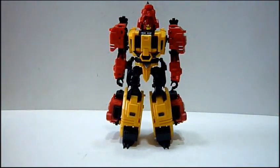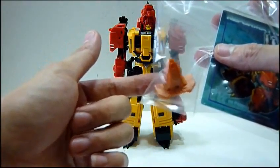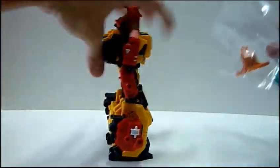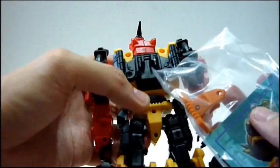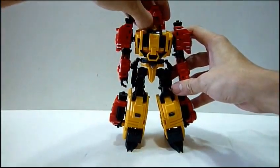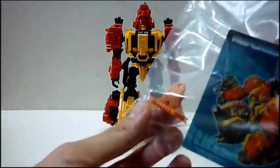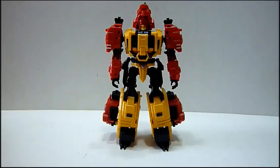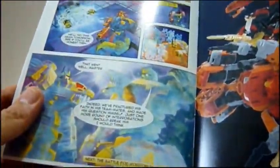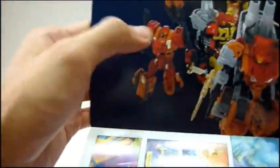He comes with his bio card and also an extra back hip waist piece for Bovis - it's exactly the same as the piece at the back. I'm not sure why they gave the extra piece - maybe due to complaints about cracks or damage - but it's still a good spare part to have. It also came with a book, and at the end of the comic series it says the next battle is Moritoris, Cat of Nine Tales. So I suspect that's going to be the next figure - the Jaguar.